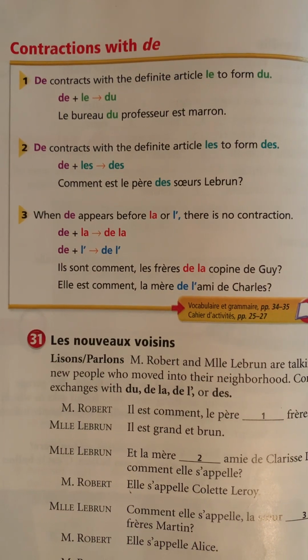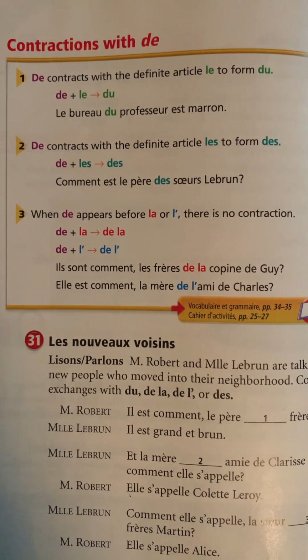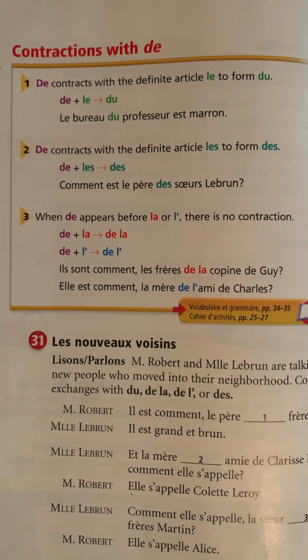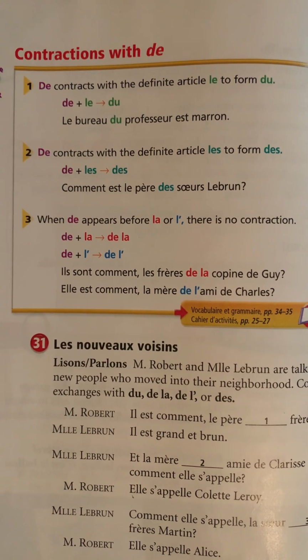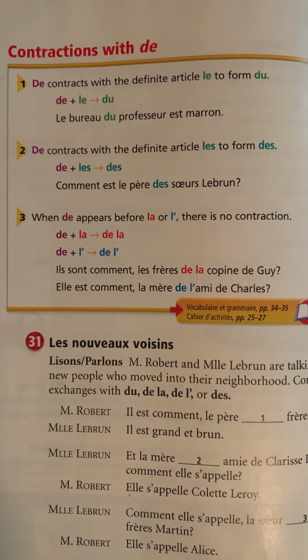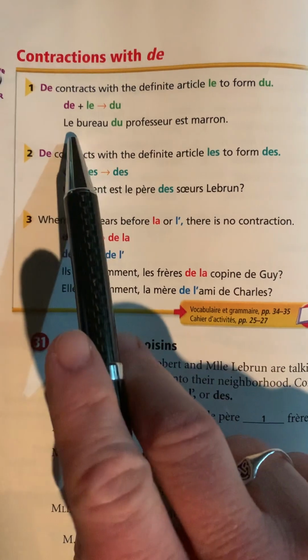But you can't just say of something. You have to say of the something because in French they always use articles, right? And of course, you need to know the gender because it will make a big difference with how you use the word de. So as we see right here, we're going to do some French math.